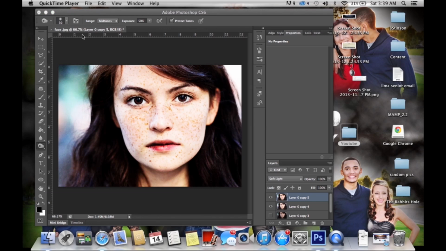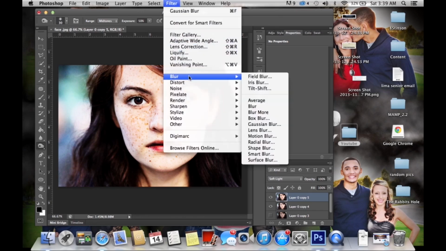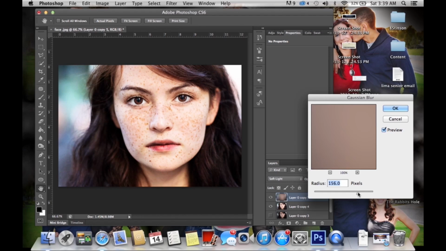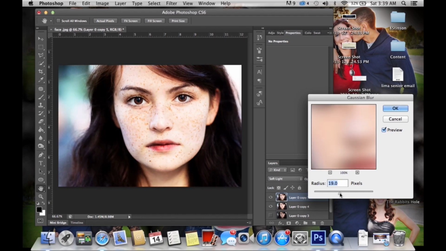After you have the soft light added to the top layer, you should have the normal layer and then the soft light layer. On the top layer that's soft light, go to filter, go to blur, and go to Gaussian blur. As you can see, it adds a blurred look, or a softer face. You can play around with this and see where you want to be, or what style you want. A lot of people like different things, but I like the soft effect that this Gaussian blur gives, so I'm going to go with around 12.